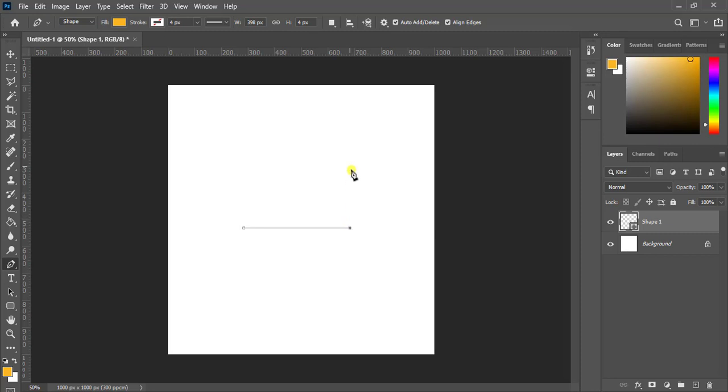So let's create maybe a box. I hold down the Shift key again. So I'm still going to hold down the Shift key. And now I'm going to make another straight line. Then I'll join it with this to conclude. So you can discover we have created, not really a perfect rectangle actually, but it's just to elaborate on how you can use the Shift key to manipulate the pen tool.